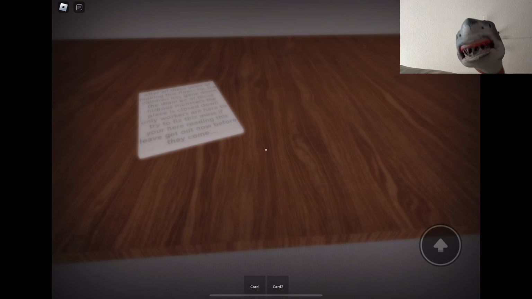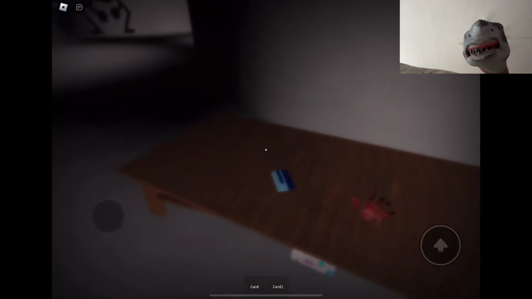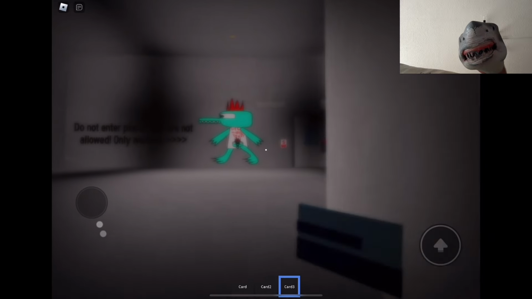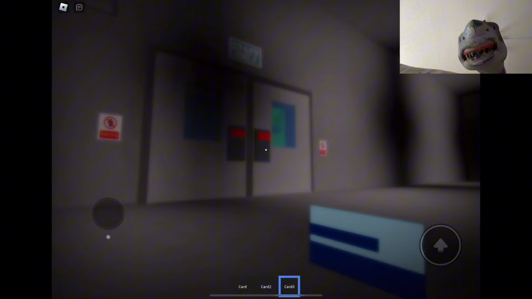After all these years of making this floors for the children has gone down the drain because of those hideous monsters. The place is closed down. Only workers are here to try to fix it. If you hear reading this, leave before it's too late. Okay, get this key card. And I guess I take this key card and go in here then.